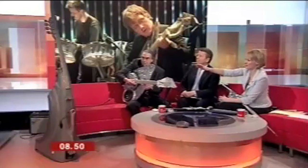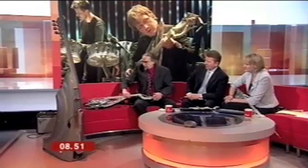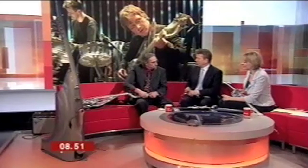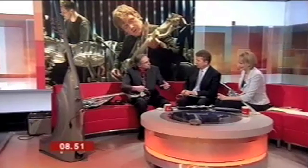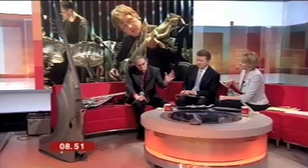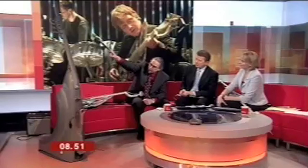This instrument looks a bit like a cello — we call it the Ford Fender Bass. In America we call them fenders; I think you call them wings — the panels over the wheels on the side. We keep the word fender because Fender is also a maker of guitars. The fenders are down here, and the neck is what's called the A-pillar — the part between the windshield and the right side door that curves up and becomes the roof — there's just a straight enough stretch to be played.